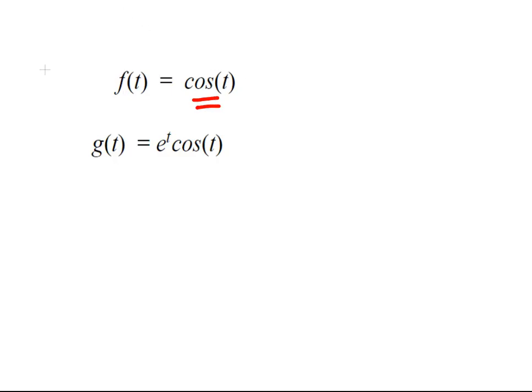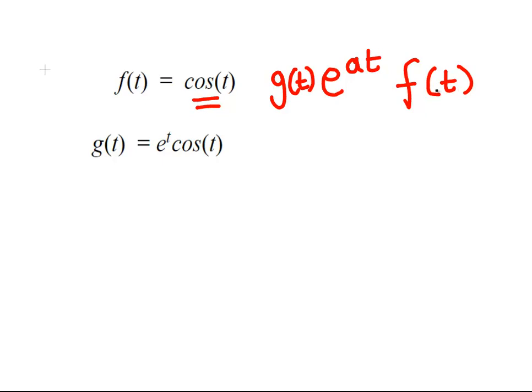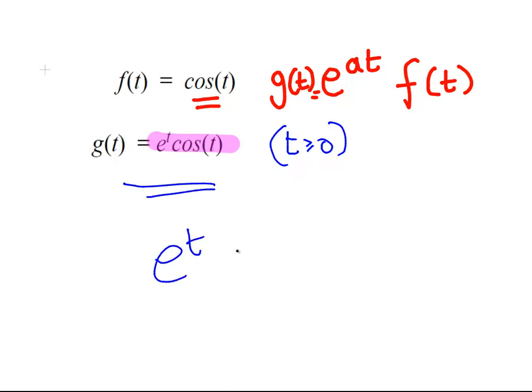Okay. Now, the answer we're looking for is e to the at. This is the original at, not from that cos thing. This is g of t. We found e to the at earlier, and now we have f of t. So there it is. That's our answer: e to the power of t cos t. Now, just as a remark, properly you should write t greater than or equal to 0 as part of your answer, because it states precisely the time domain that this answer is valid for. So e to the t cos t, t greater than or equal to 0.